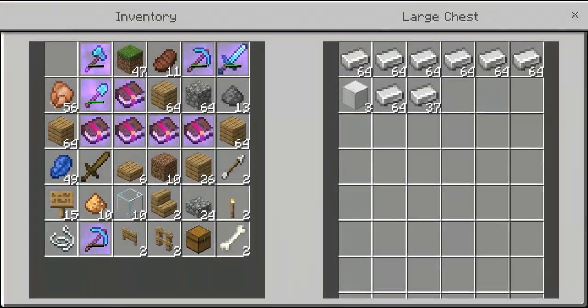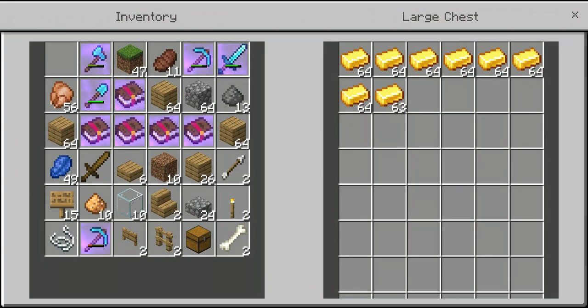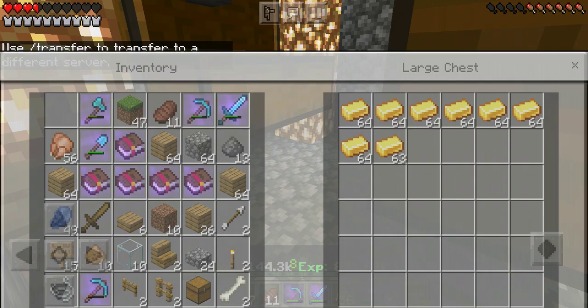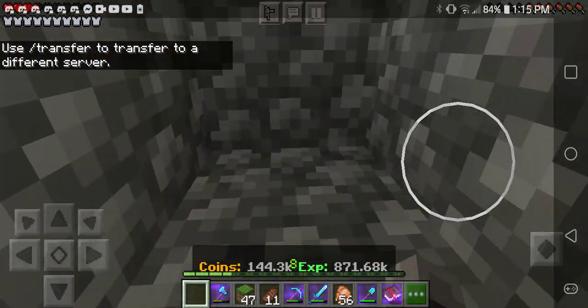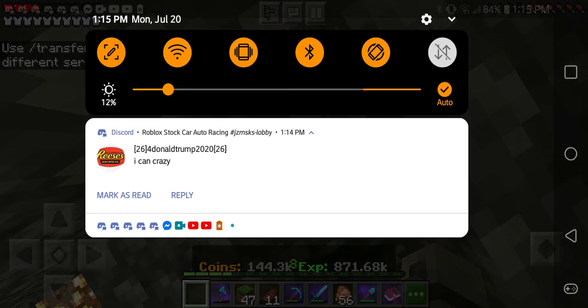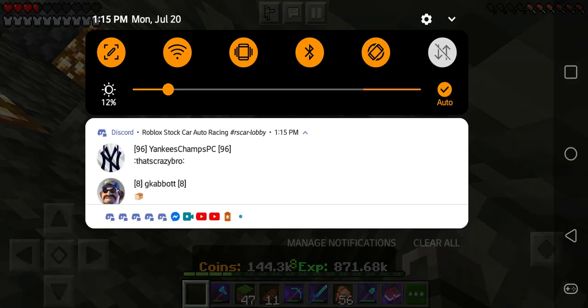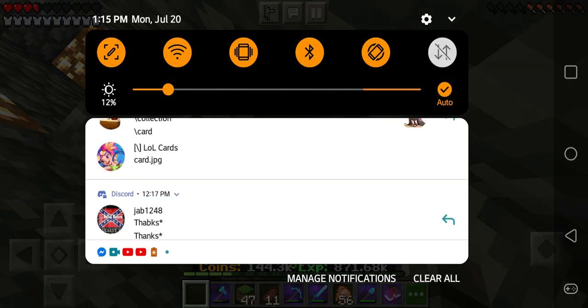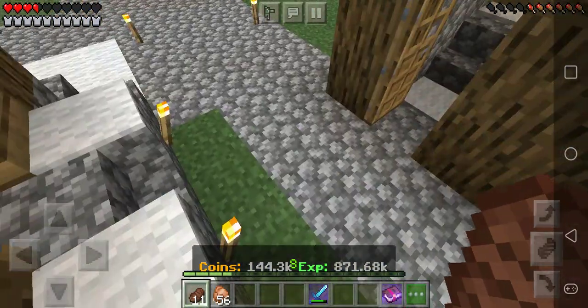That's just sad. Not really. Let's go put our stuff in the chest. Alright. Let's go do so right now. Now. Okay. I put everything up.